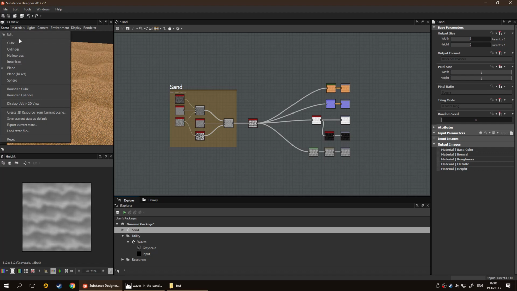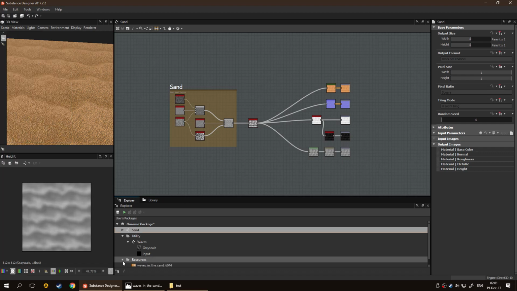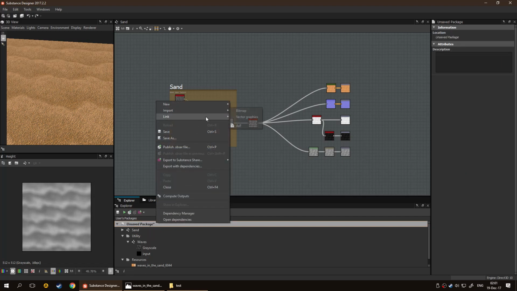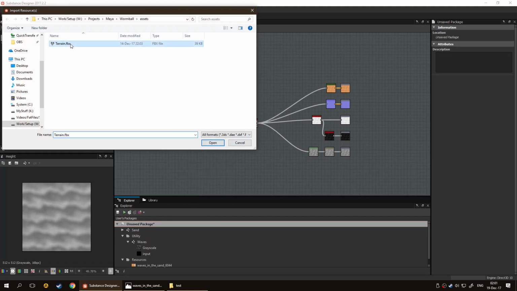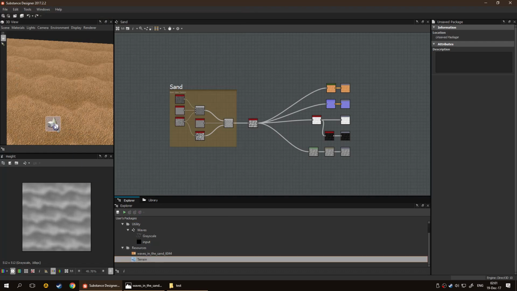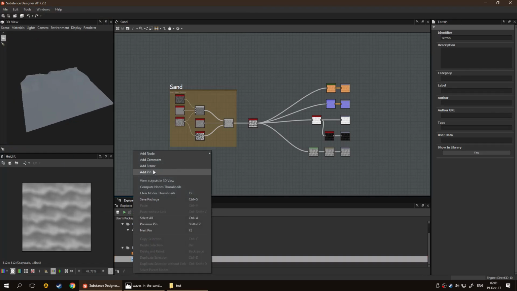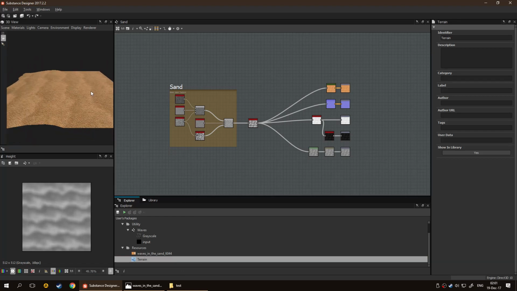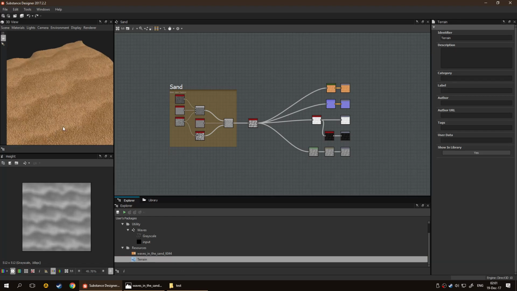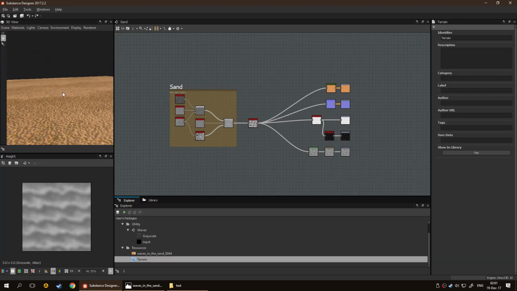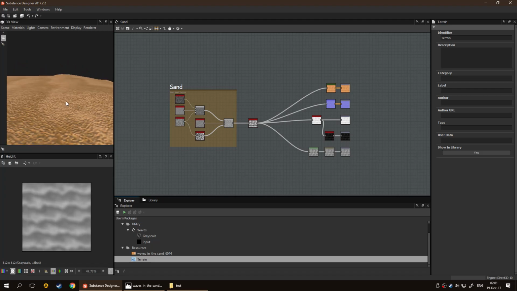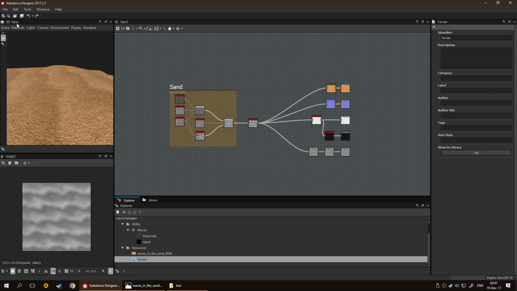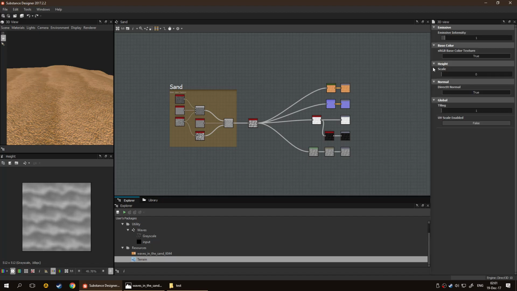First of all, let's take a look at how this thing performs in the first place. If we take a look at our resources, I need to link something here, which would be a 3D mesh. Grab the terrain and have my terrain here, then dunk it here, and we can see the outputs in 3D view and see how this is going to look. Look, I'm pretty happy with this, all right? Generally speaking, that's maybe a little too coarse, or maybe my actual, oh, I need to set my scale a little bit higher, something like this.